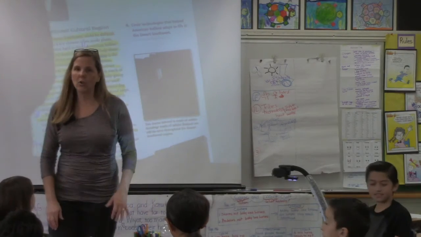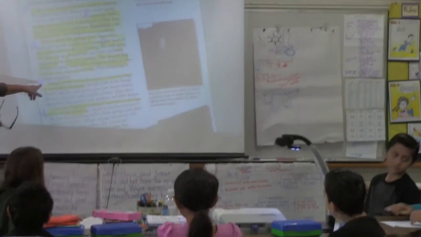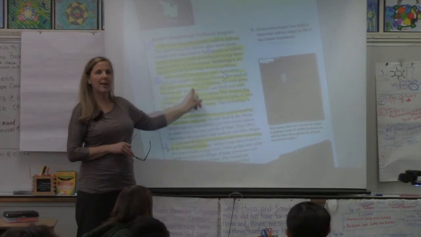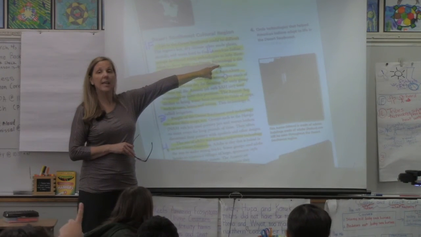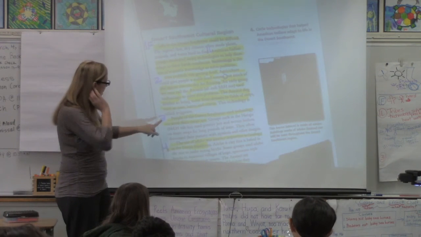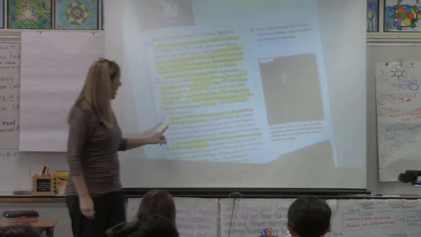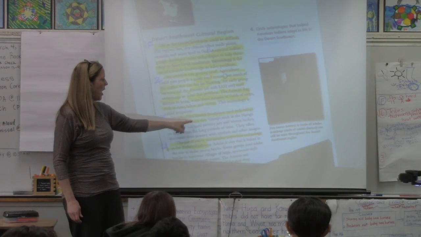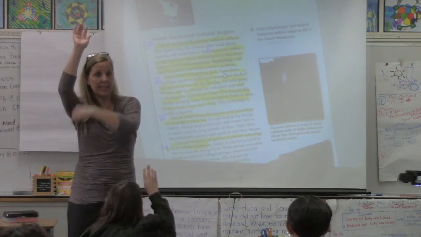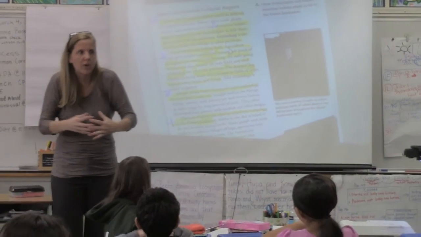Now let's find out, let's read paragraph number 3, the first sentence. Are we ready? Okay, what do we want to find out about their agriculture? We learned about agriculture, but we need to know about their technology, how they live there. Let's read the next paragraph. Ready, guys? Go. People of the desert southwest use technology to store their crops too. Let's do that again. Ready, go. People of the southwest use technology to store their crops.